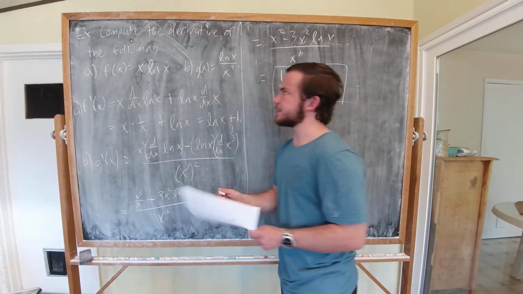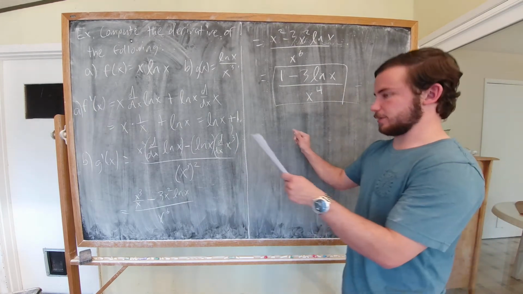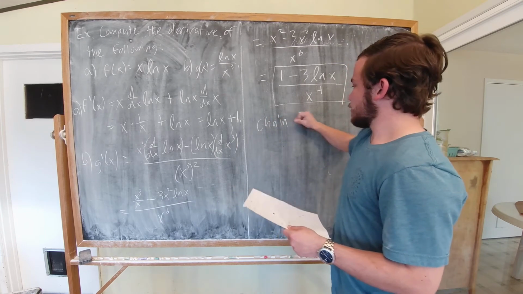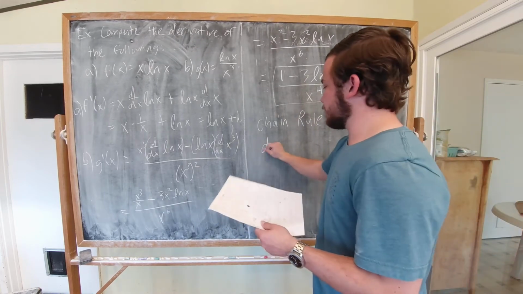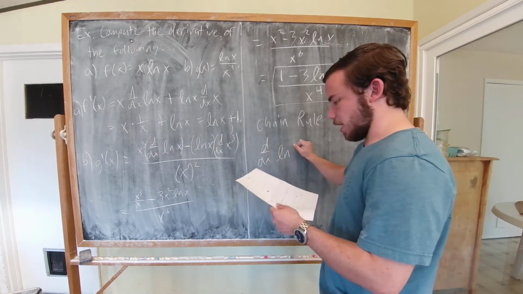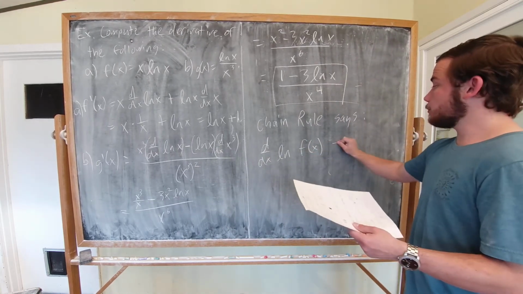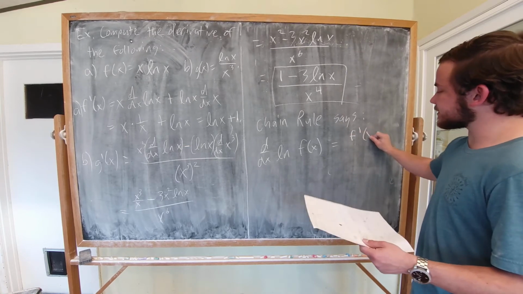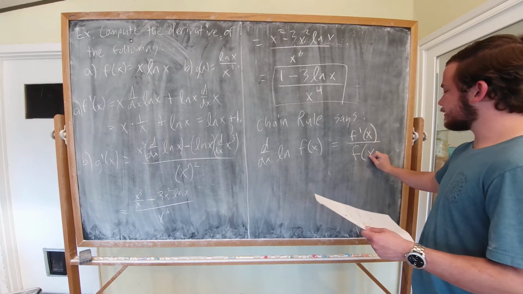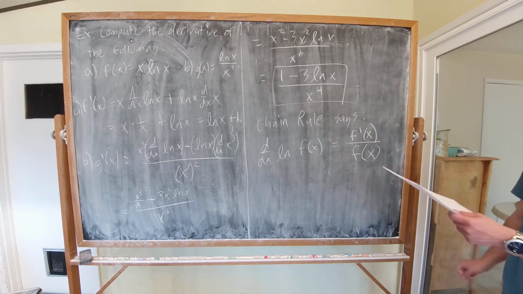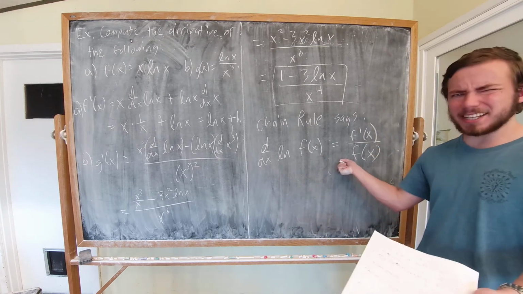So what does the chain rule tell us now? What if I have the natural log of an arbitrary function and not just a normal one? Chain rule says that the derivative with respect to x of the natural log of some function of x, doesn't matter what f of x is, will be f prime of x divided by f of x. Alright? And for those of you who don't believe me on this, let's prove it with the chain rule.